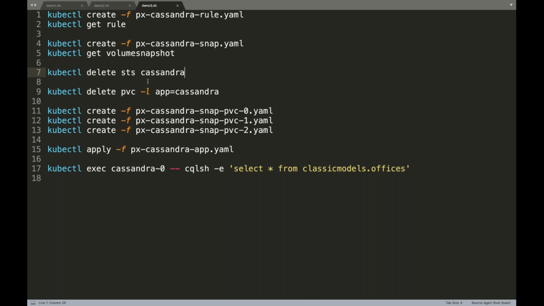Well, Portworx has an extension of the snapshot framework, which is now called 3DSnap. 3DSnap is a very consistent way of taking snapshots, particularly in distributed environments like MySQL master slave, MongoDB replica sets, or Cassandra clusters. It is called 3DSnap because there are three dimensions to the backup that we are performing. The first one is, of course, time, so it takes the timestamp into consideration. The second one is the node, which is basically the space, the storage. And the third one is the application.